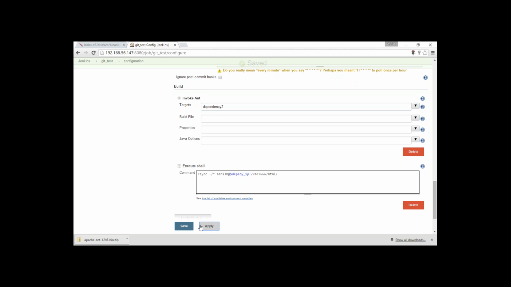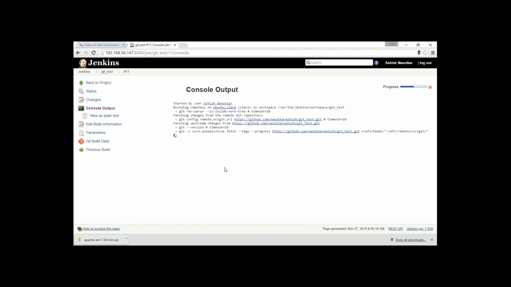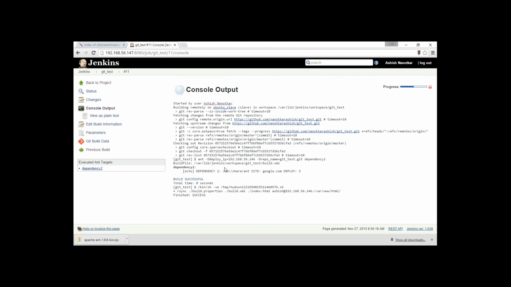Currently dependency 2, let's check if dependency 2 executes standalone. So this time only dependency 2 is executed.